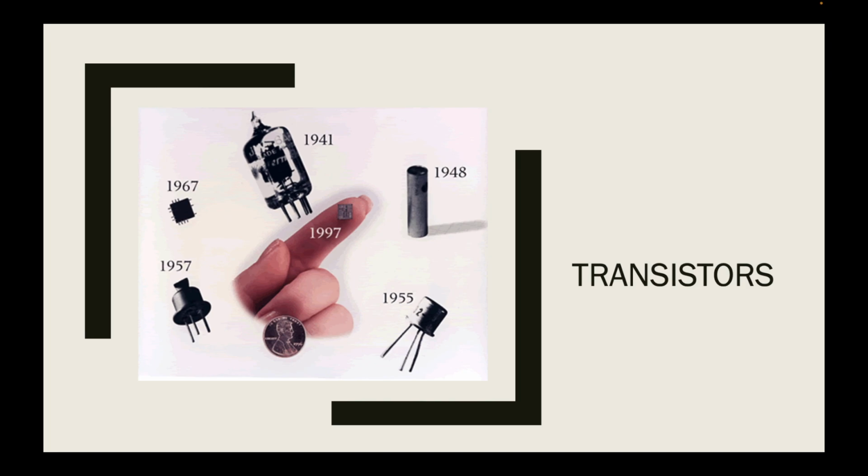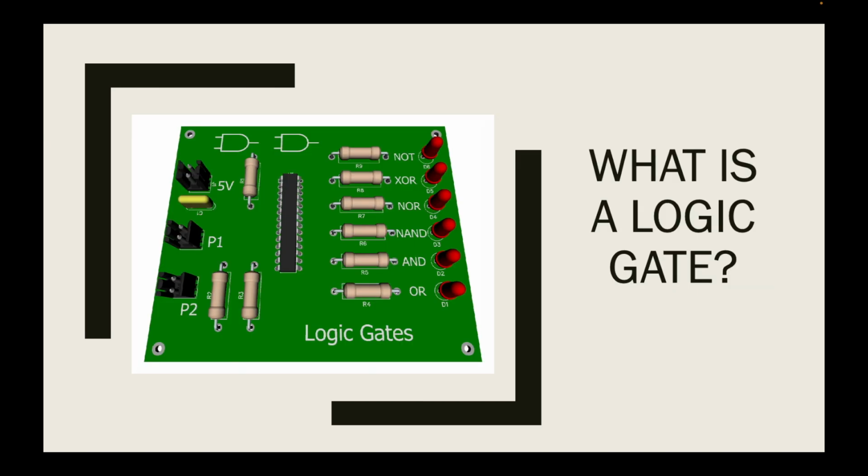And so that becomes important for what we're doing next, because logic gates are simply lots of transistors put together in combination to create a command of its own. So you can see here in this image, there's NOT, XOR, NOR, NAND, and OR. And that means they can feed data through those gates instead of just one transistor, and that will actually do a full command in that regard. And it's how our computers actually work, by combining transistors and logic gates, and this is how computers physically work.